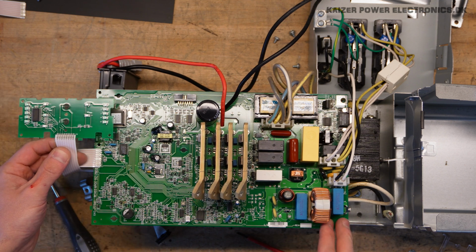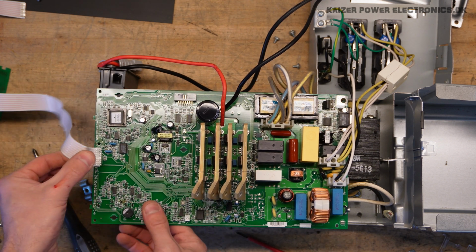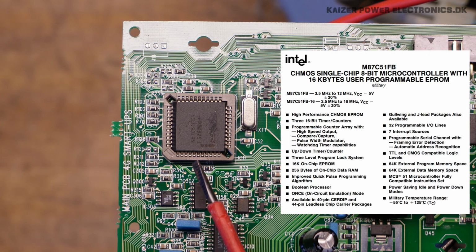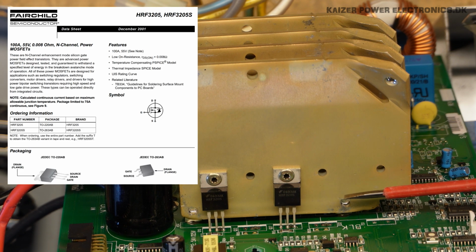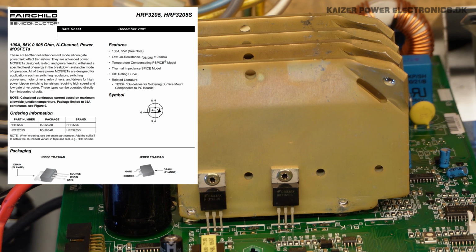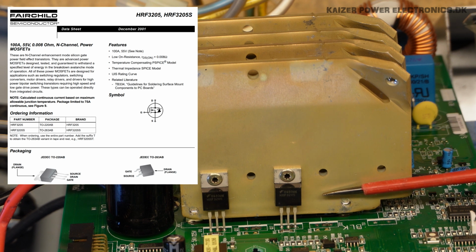Front panel, status and input board. Not much to say about that. Perhaps not visible on video, but this is perhaps an Atmel M87C51 microcontroller. The full bridge inverter uses HRF 3205 MOSFETs, which are rated for 55 volt DC at 100 amps and a very low on resistance of 0.008 ohm. So that is a pretty nice MOSFET.